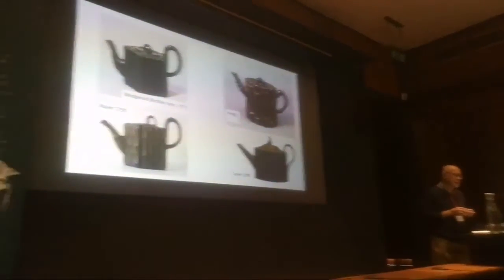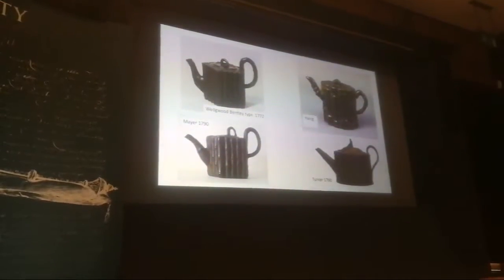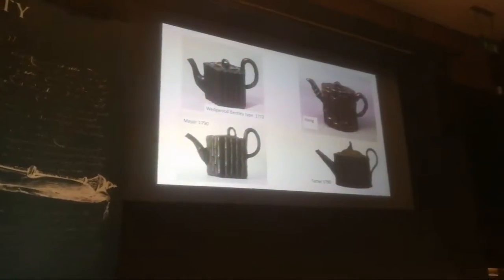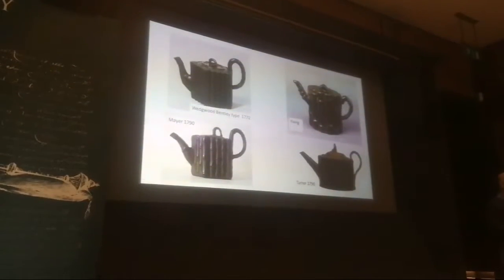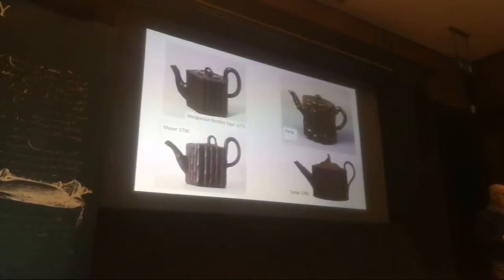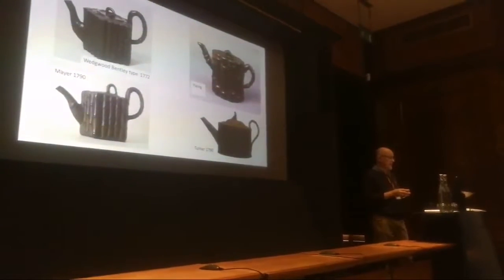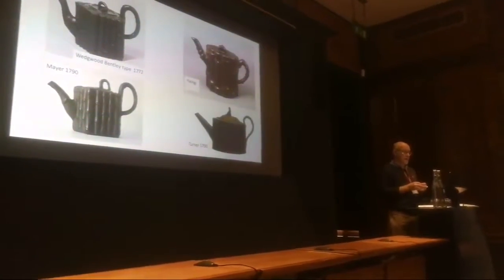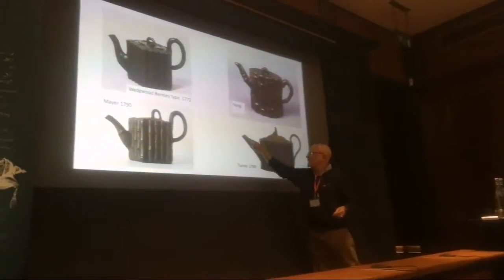The I Ching tea wares were in use in Europe at the end of the 17th century and were being copied both in form and in clays developed for the purpose, as we just saw, by the end of the 18th century. We can find examples of production in several European countries. The Turner example has a spout design to take a metal tube for a better and less vulnerable pour. That's this piece here.